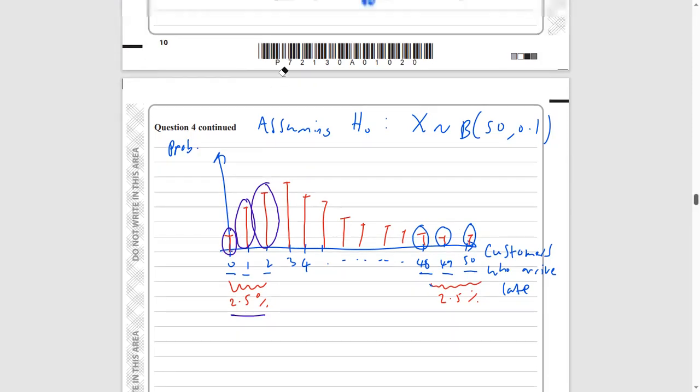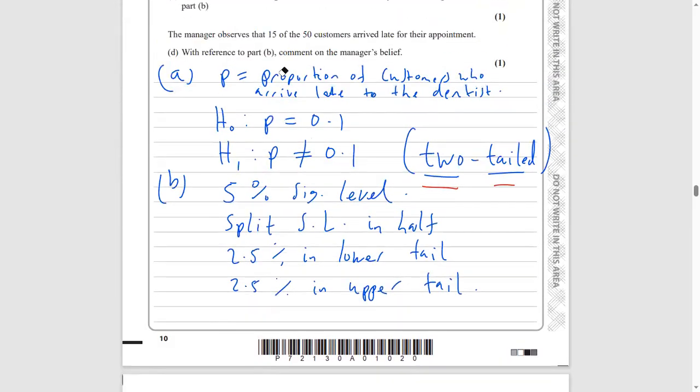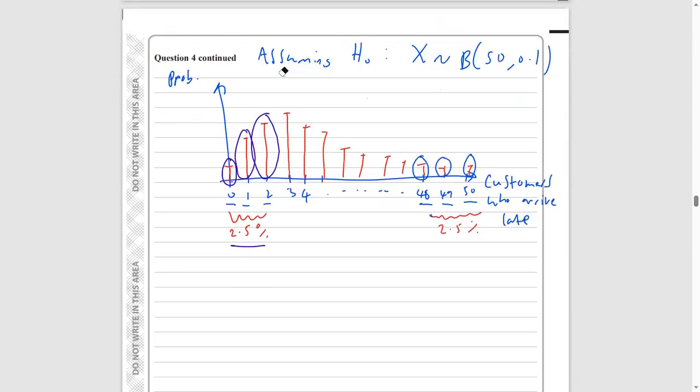Now, obviously, to work out this critical region we're going to have to use the inverse binomial function on the calculator. Similar to the inverse normal function on the calculator, which gives you values on the x-axis of your normal distribution, these critical values, this is going to give us the values on the x-axis that we need. So we've got 2.5% on the lower tail, so this is our lower tail here, LT, and 2.5% is devoted to the upper side of our distribution.